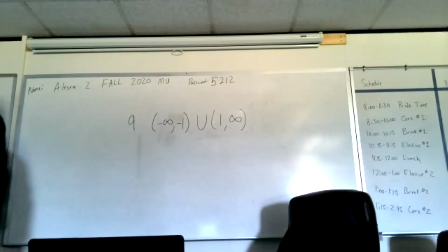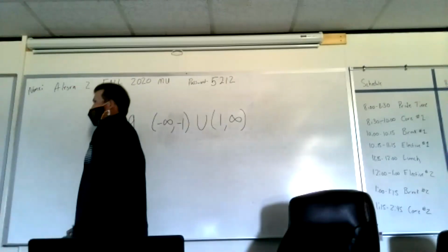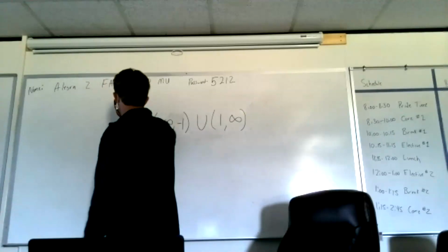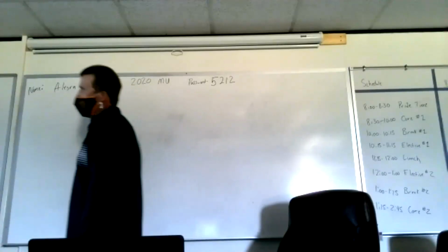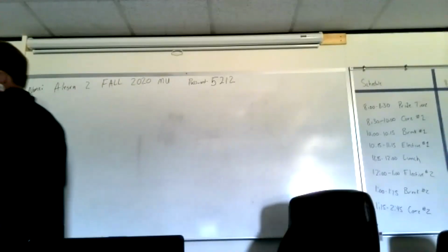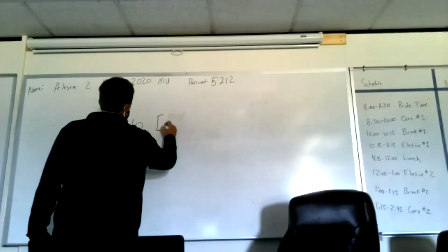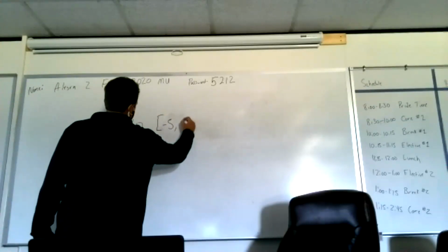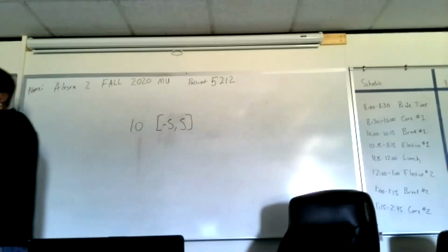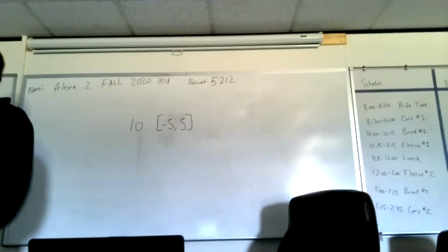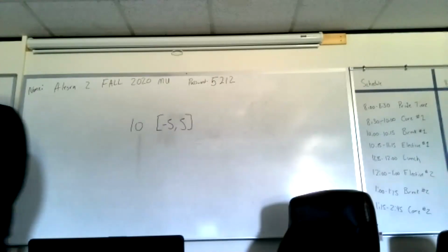Awesome. Now if you look at number 10, it's a straight line, and everything from -5 to 5 is included in our set. So how would we express this in interval notation? We would go bracket from -5, comma, to 5 bracket, saying -5 is the low point, 5 is the high point, and everything in between is included, including -5 and 5.